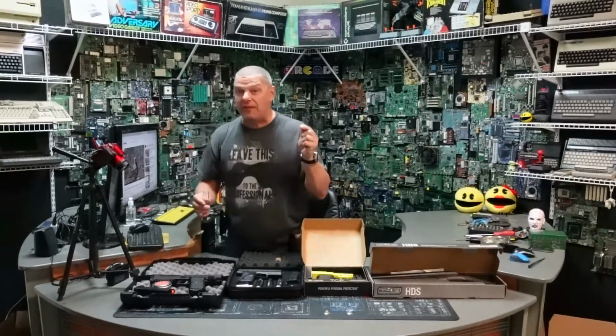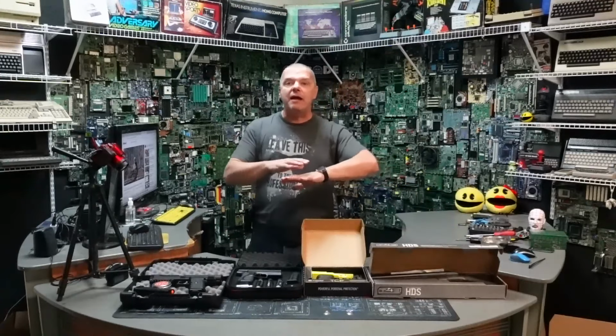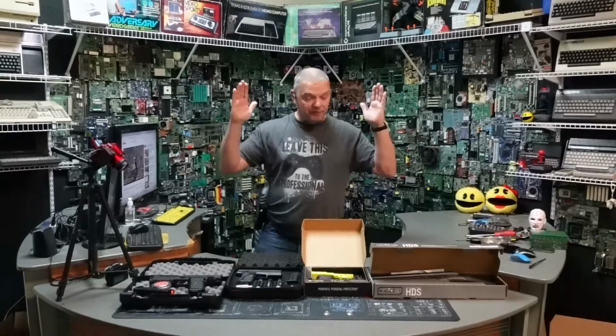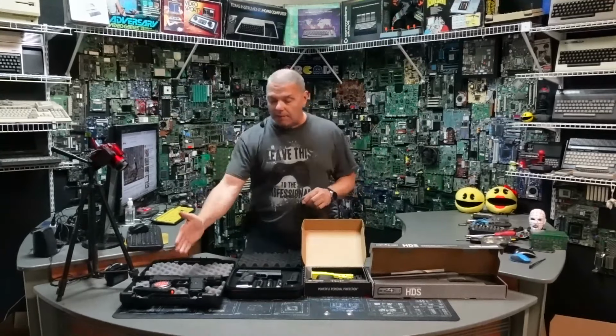The first test we're going to do, we're just going to be shooting for the chrono. And then we'll break out one of our little skulls and see what it does to the skull, too, because I'm kind of curious with these, especially the way these are firing. Now, no mods out of the box, which means that everything here, including the TCP and the HDS, are all back to their factory default. So if you open these up out of the box, no mods involved, this is exactly what you're going to see. So what we're going to do is I'm going to load up each one of these weapons.